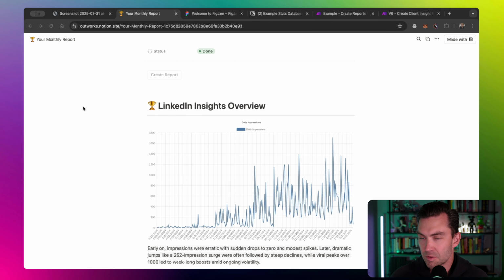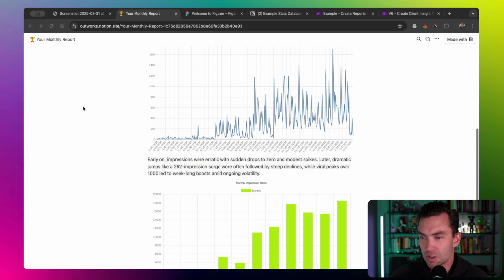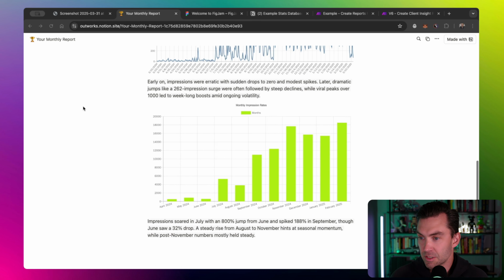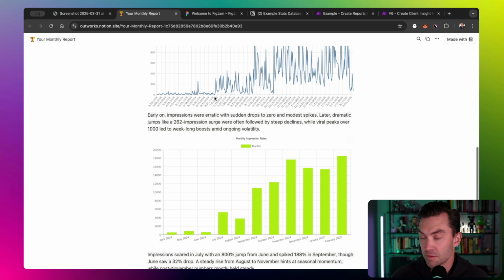This is a sample. The one I create is actually much larger and has many more sections. But you can see it has these super cool graphs. These are images and interesting observations about the data. And the grouping is a little different. So this one's grouped by daily data, and this is grouped by monthly data. And I'll walk through what this data actually is in a second.